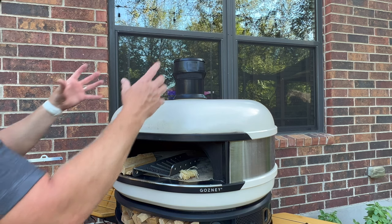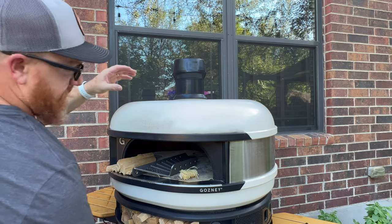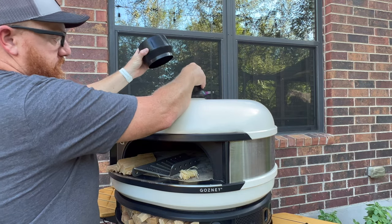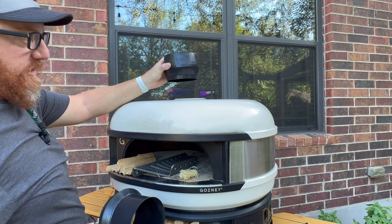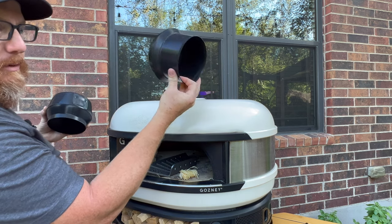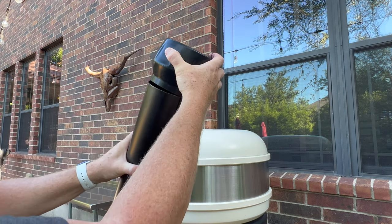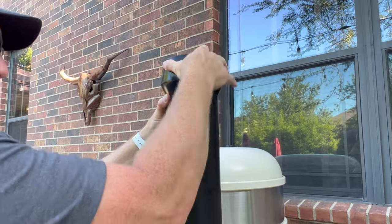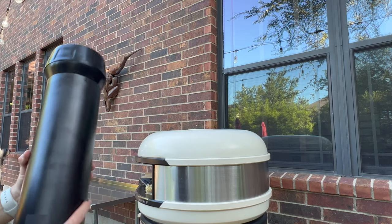The very first thing I'm going to do is take the original chimney off. It comes in multiple pieces. I'm going to take the cap off. Then this part comes in two different pieces. I'm going to keep this section to put on top of the 24-inch chimney. This part I'm just going to put away. I'm going to put this cap back on. There we go. Now let's put this on.